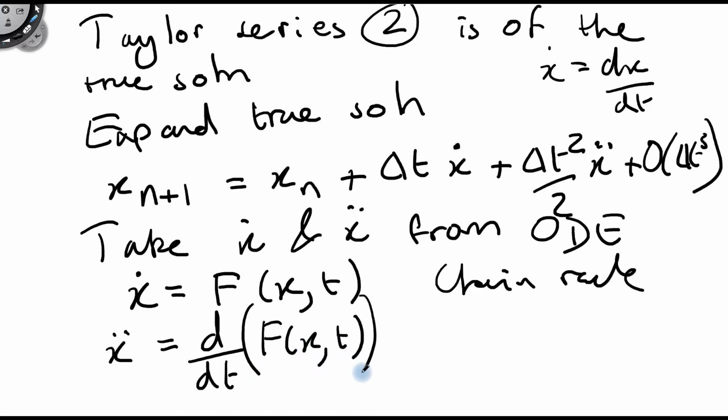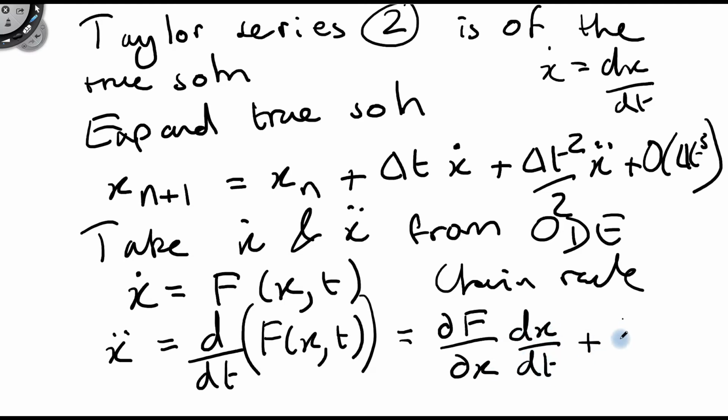And again, we use a rule very similar to the one we used with the 2D Taylor series. Remember that, so d by dt is the absolute derivative, if you like, with respect to time. But of course, f depends on x and t. So we actually have variation of f with x times dx by dt plus df by dt. And of course, dx by dt is simply x dot, yeah?